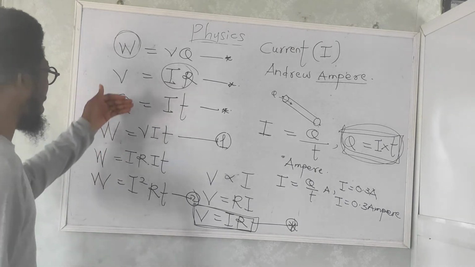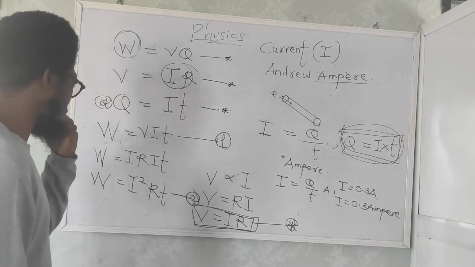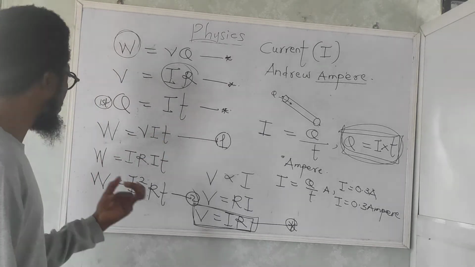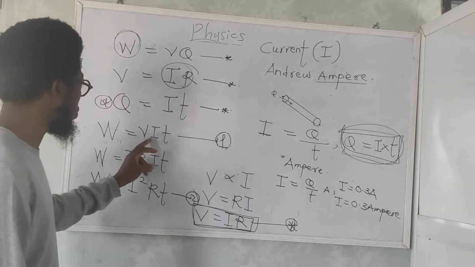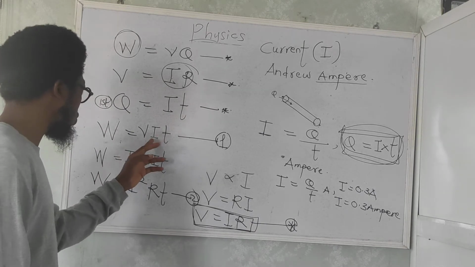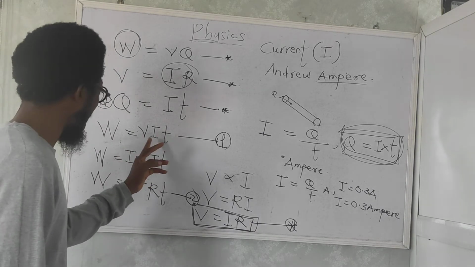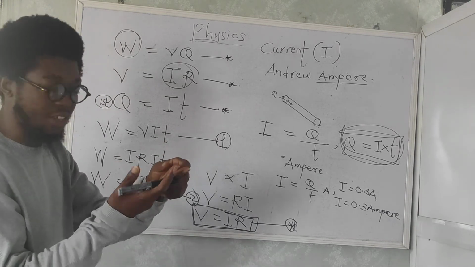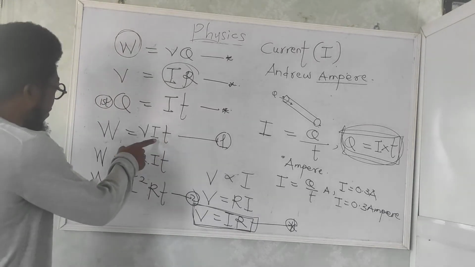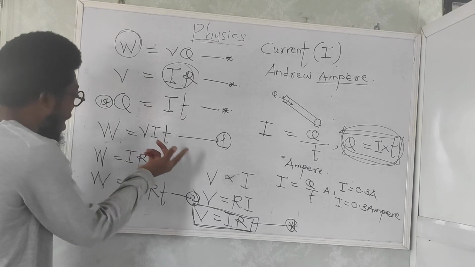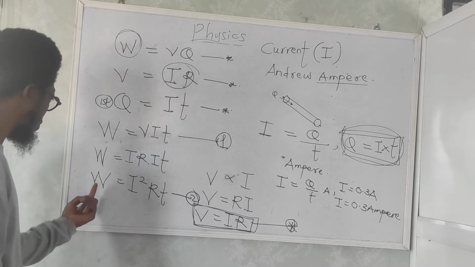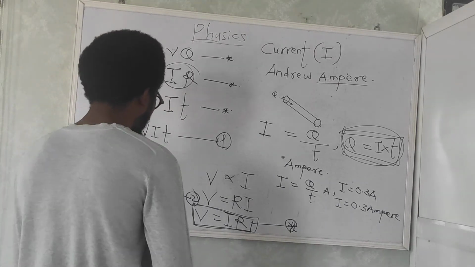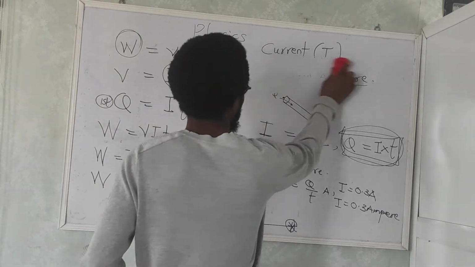So you don't need to memorize how to show them, but you just need to understand or memorize the equation itself. So one very important equation here is work equals to VIT. Work equals to VIT. They are multiplied. Multiplication is commutative in math, meaning 2 times 3 is 3 times 2. So I can say IVT, I can say VIT. Then this equation, work equals to I squared RT. That's another important and great equation.